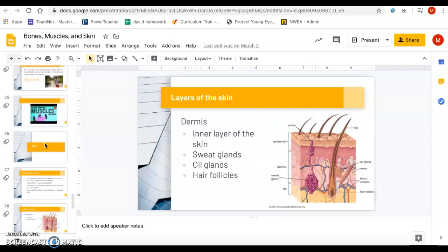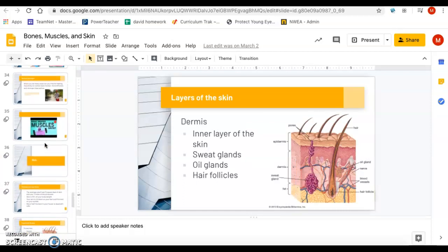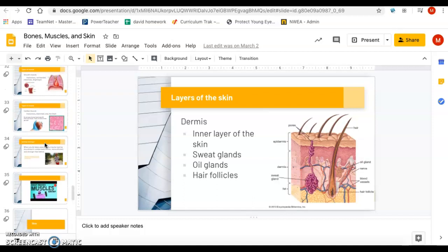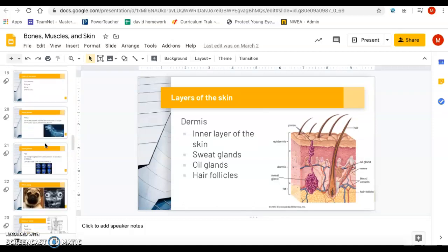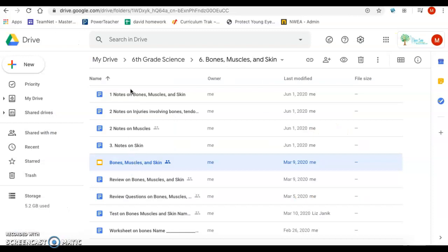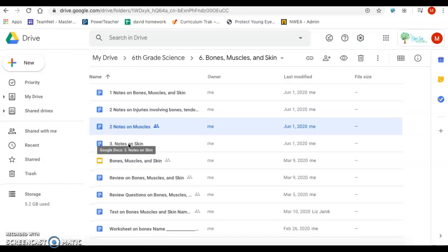Okay. The biggest thing, the funnest thing about this one was the butcher paper, the tracing, and doing the bones. We obviously did not draw on that thing, the skin, or the muscles, because that would not have left any room for any other system. See what else we have in here. Looks like I numbered the notes on bones, notes on injuries, okay, notes on muscles, sorry, this should be a 3, and then notes on skin should be a 4.